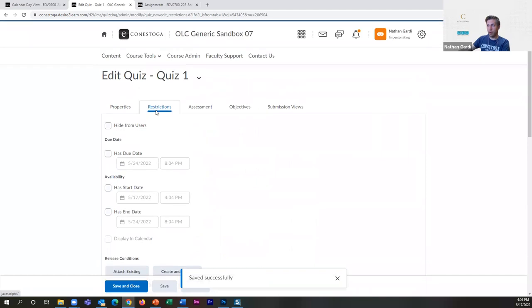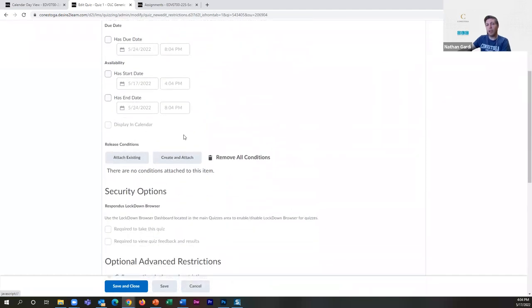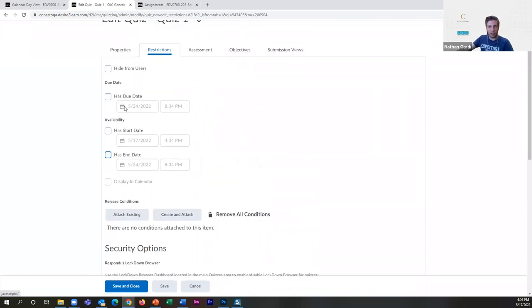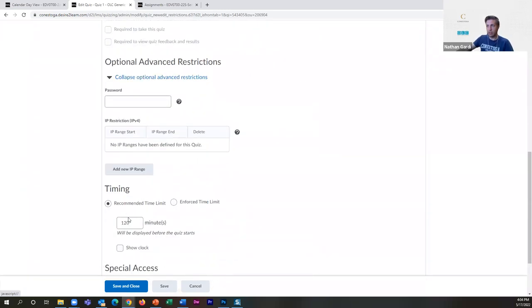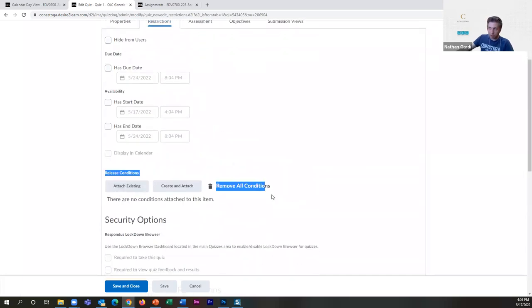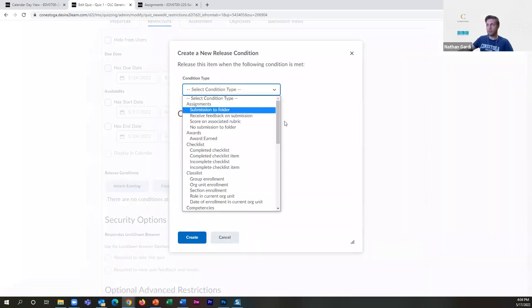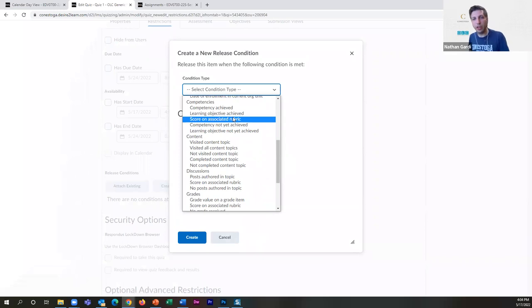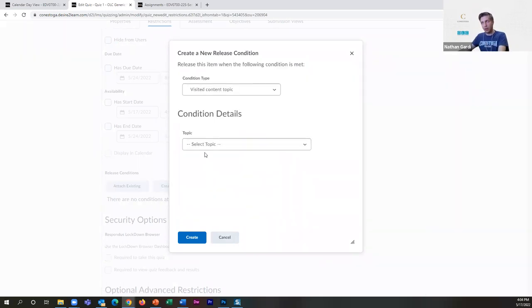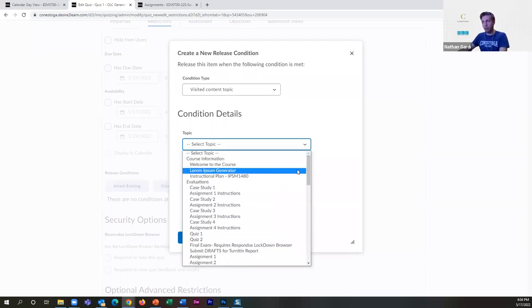And if we scroll down, so halfway down this restrictions tab, and you might've been on this page 100 times, editing your quizzes because you're always typically setting dates. You might be double checking the length of time, et cetera. Well, kind of nestled in the middle of this page, pretty easy to miss, you have this option for release conditions. And as we know now, that controls complete visibility and access to this tool. And so what I can do is, if I had some already, I could use them, but I don't. So we'll say create and attach. This is where we're working in the other direction. Now they can't do this until content has been viewed. So we can see here, there's an option for that. Visited content topic. Multi-stage, now that I've said I know what type of condition, I would now have to go and find that individual page.